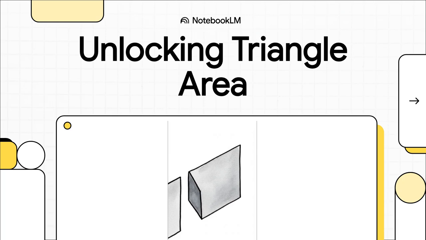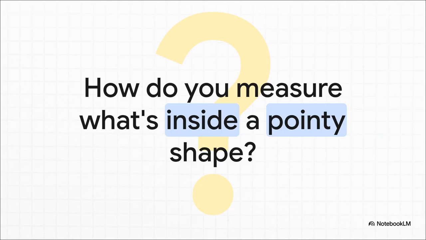Hey everyone! Today, we're diving into one of geometry's most basic shapes, but we're gonna look at it in a new way. We're talking about the area of a triangle. And here's the cool part. The secret to figuring it out has been hiding in plain sight this whole time, inside a shape you already know. So how do you measure what's inside a pointy shape?